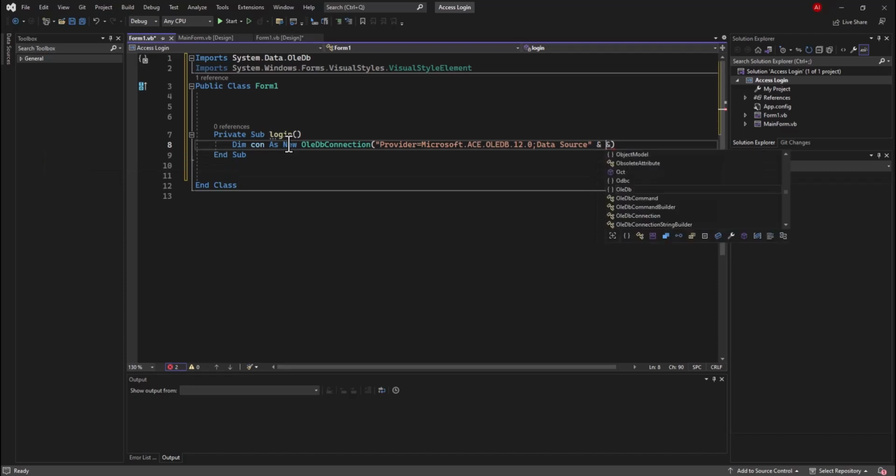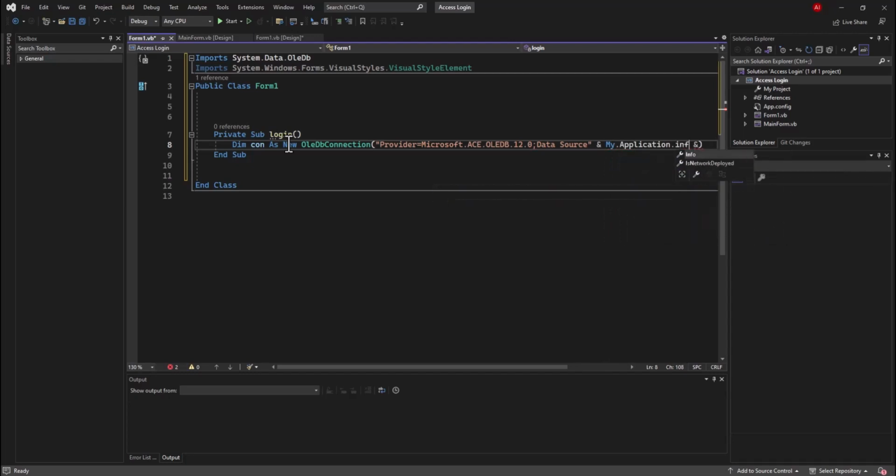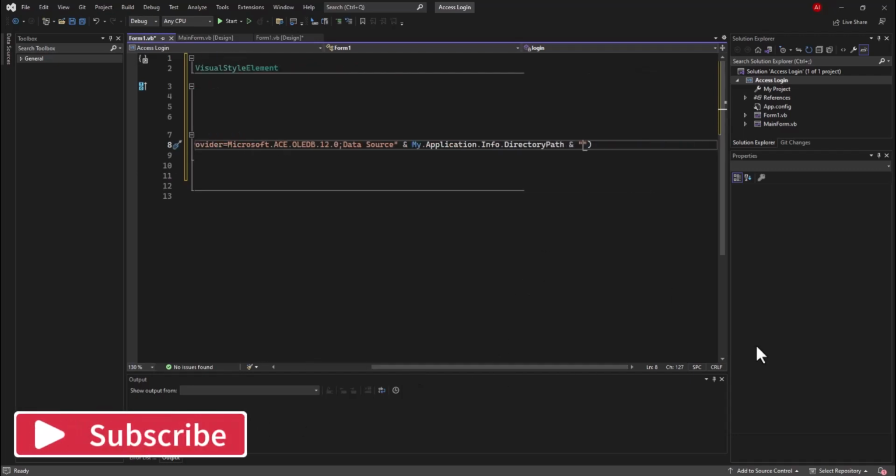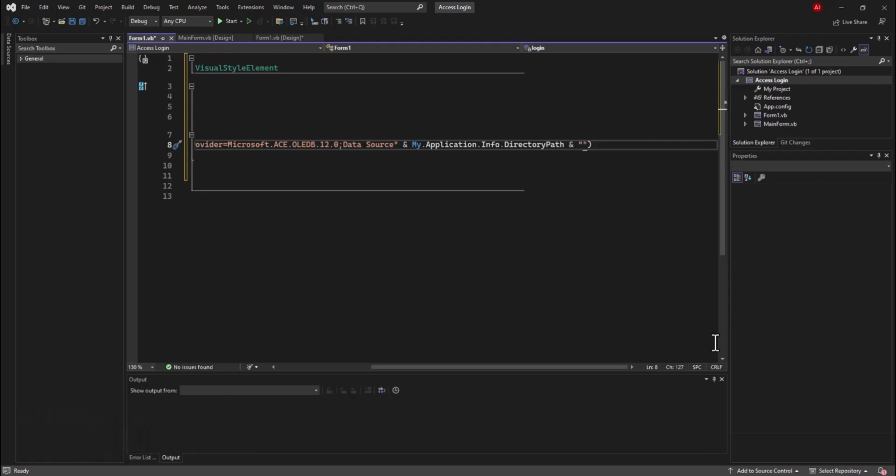And after the & we're going to say My.Application.Info.DirectoryPath, like this. After this & we're going to specify the directory where we have our file to be. And inside our directory we're going to add a / to this.